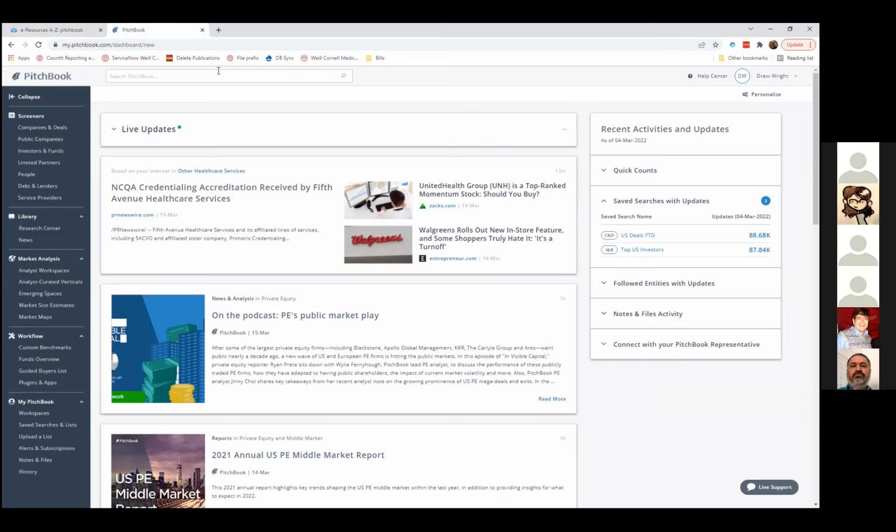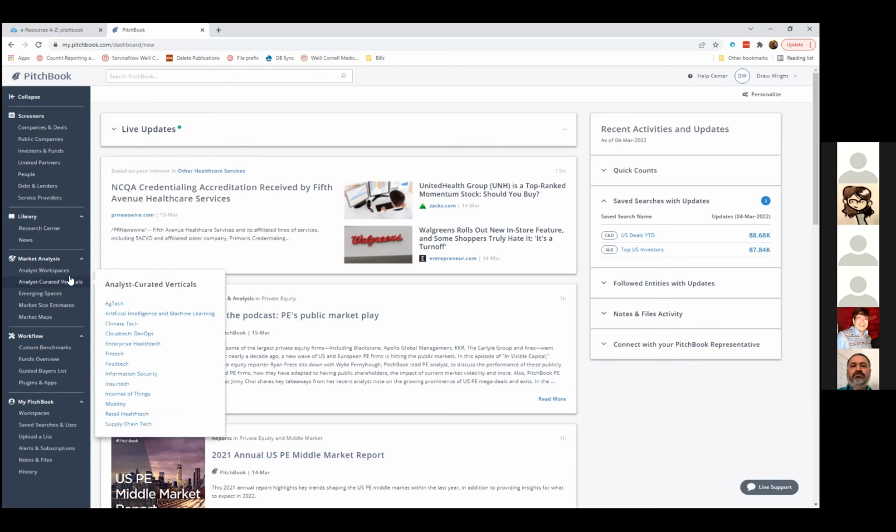We're going to look at how to set up a screener, which is essentially a search for either companies or venture capitalists or private equity backed investors. And we can look at how those have performed, along with the companies that they fund and invest in, both private and public, which is very nice, having the ability to search both of those things. So we're going to look at how to set up a screener, which we do here.